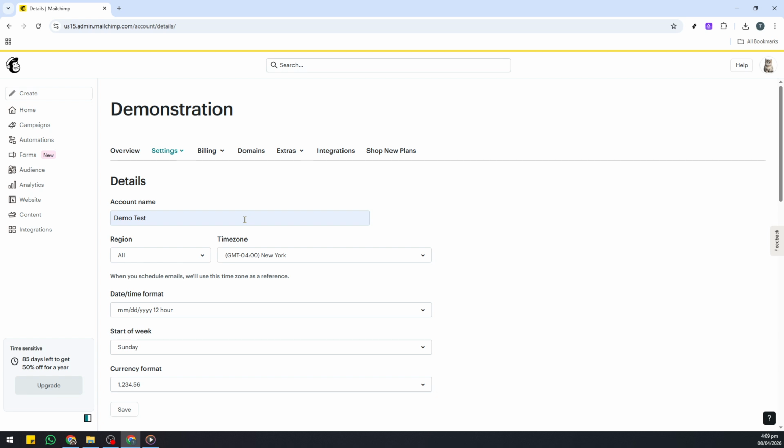A few final tips to keep everything smooth. If you manage multiple Mailchimp accounts, glance at the account switcher in your profile menu first to confirm you're editing the correct one. If you collaborate with a team, consider sharing the updated name so colleagues recognize it in shared workspaces. And if the page layout looks different from what you expect, try a quick refresh or clear your cache so you're seeing the most current interface.